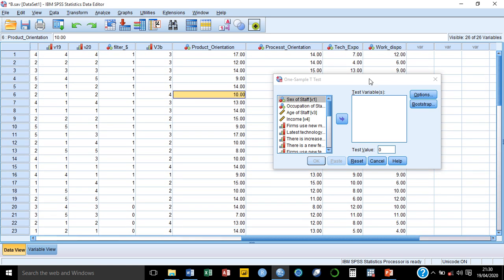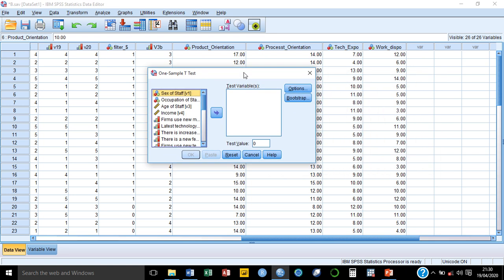So I can hypothesize that the mean value for the respondents in this study for product orientation is 12, or 13. So here I'm going to say 13 as my test value.